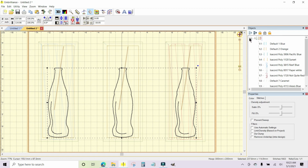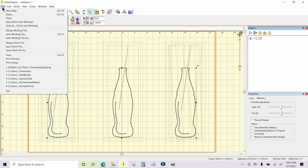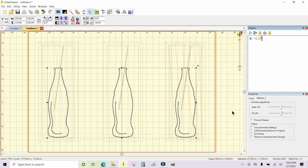Okay. We are ready to go to the machine. If you have a single needle and you have the ability to do a 9x14 hoop, you can do this as well. And it just makes life so much easier, and it's a much more efficient way to do this. If you only have a 5x7 hoop, then you can just do the pop bottles one at a time, and it'll come out just the same. I'm going to go File, Save Stitch File As, and I'm going to put it on my USB, and I'm going to call it Pop Bottles. And we are ready to go over to the multi-needle.